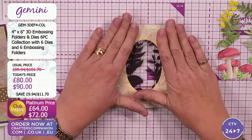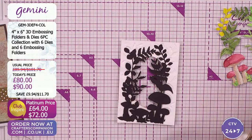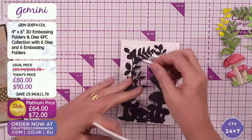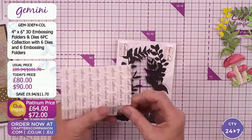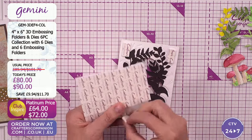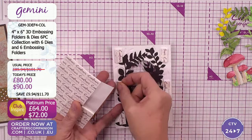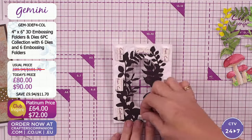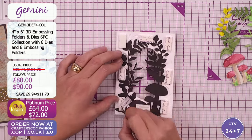Like so. Okay. Now, I actually used foam pads on the back of here, but again, your choice, depending on what you're going to do with the card, you can leave it flat. You can actually add foam tape to it if you wish. But I just wanted a little bit of elevation so that as we look through that aperture, it created its own shadow in effect. So we've got the brown layer as a drop shadow, but there's also a bit of natural shadow because we've raised it over that craft card. So I've just gone all the way around the edge with my foam pads there. We're going to take those backs off.